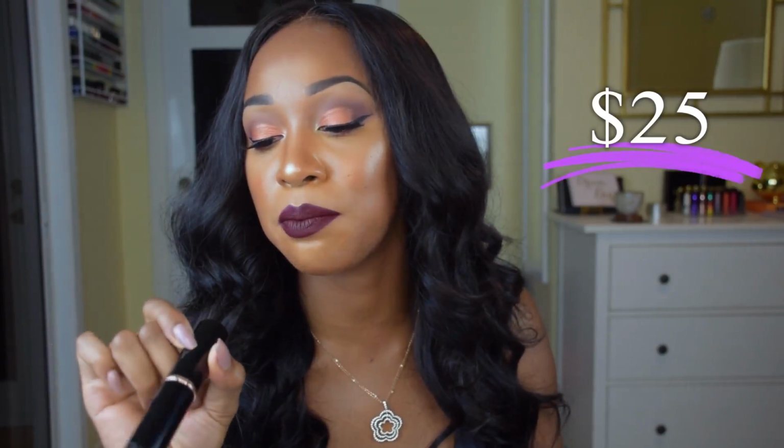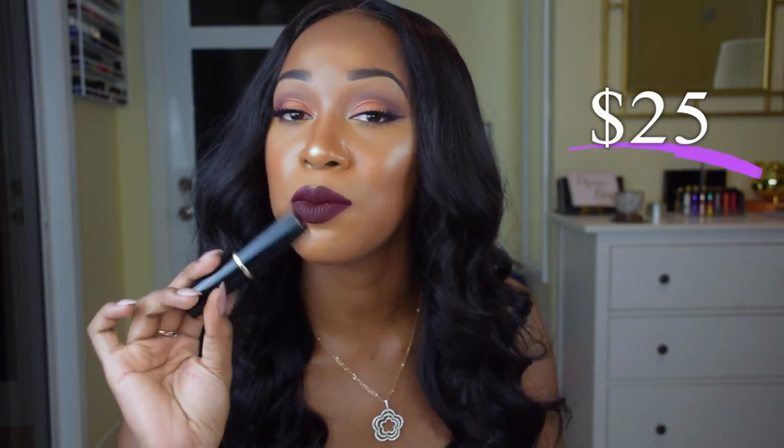So now let's bust out the foundation checklist. Price. This comes in at a whole $25. Now, granted, it's not a whole ounce of product. It's barely half an ounce of product. It's like a third of an ounce of product. It's 0.32 ounces. It is a foundation stick, so it's like pure pigment in a stick. And plus, this is so travel friendly. I mean, how easy and convenient could this get?